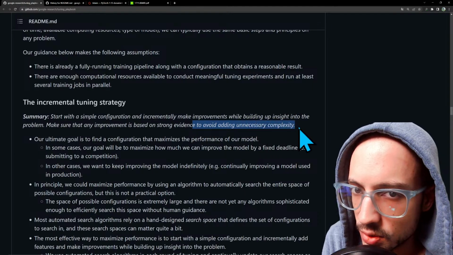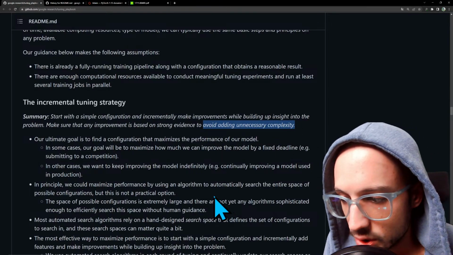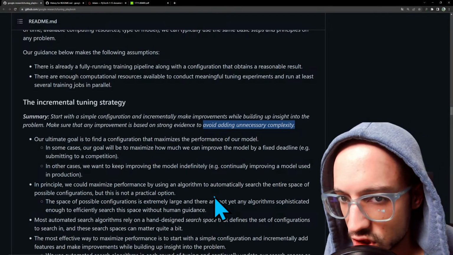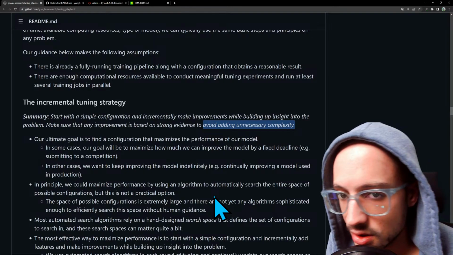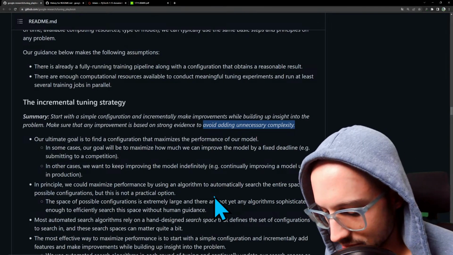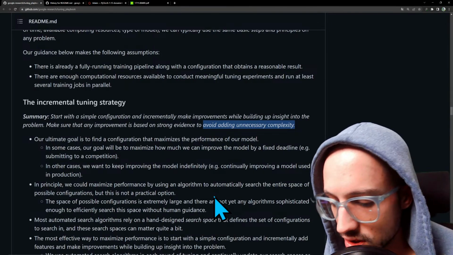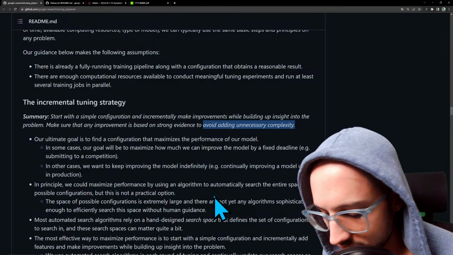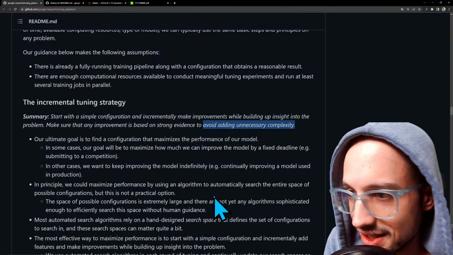Don't add multiple things at the same time, right? A common mistake is you have your model and it works, your training pipeline works, and then you add learning rate scheduling and then batch norm and change the loss, and then you run it and it doesn't work anymore. And now, because you added three different things, you don't know if what introduced the bug was the learning rate scheduling, the batch or layer normalization, or changing the loss function. So really try to incrementally add complexity over time and debug each intermediate step.